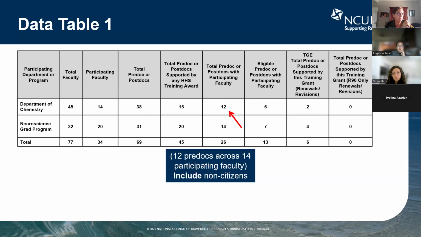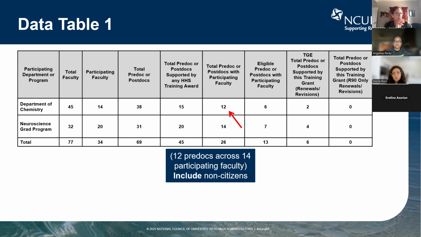And if you've got 14 faculty in the Department of Chemistry, you need to look and see how many current pre-docs they have and add all that number up from these 14 different faculty. So you can see there's 12 pre-docs across 14 faculty. So every lab has at least 1 grad student and 2 labs have 2 grad students, something like that, or maybe some have none, right?